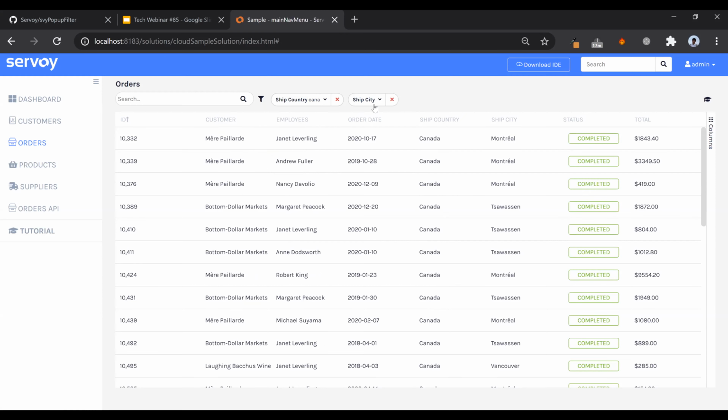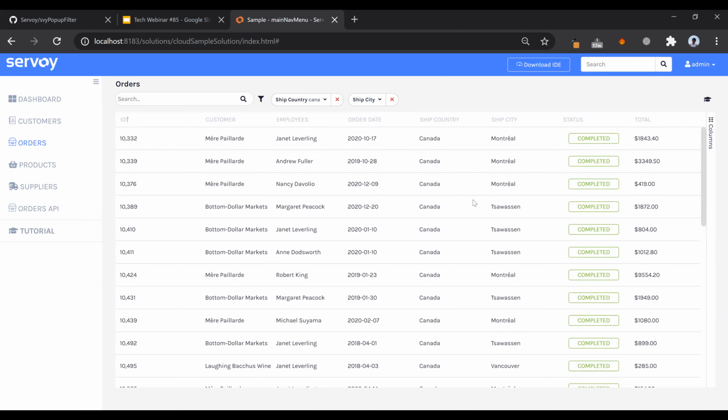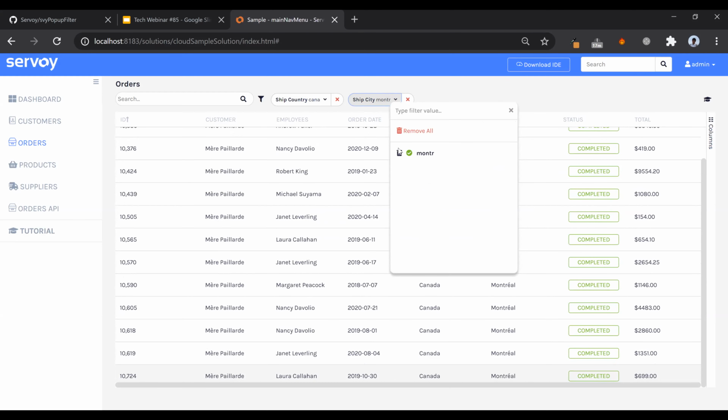There are several cities in the country of Canada that I could also filter by. So I could, for example, filter on Montreal. I want to point out a new feature here: where you can add free text to the filter, you can now also do an exclude option. So suppose that I don't want to see records from Montreal. You can see the icon here indicates that that's an exclusion.